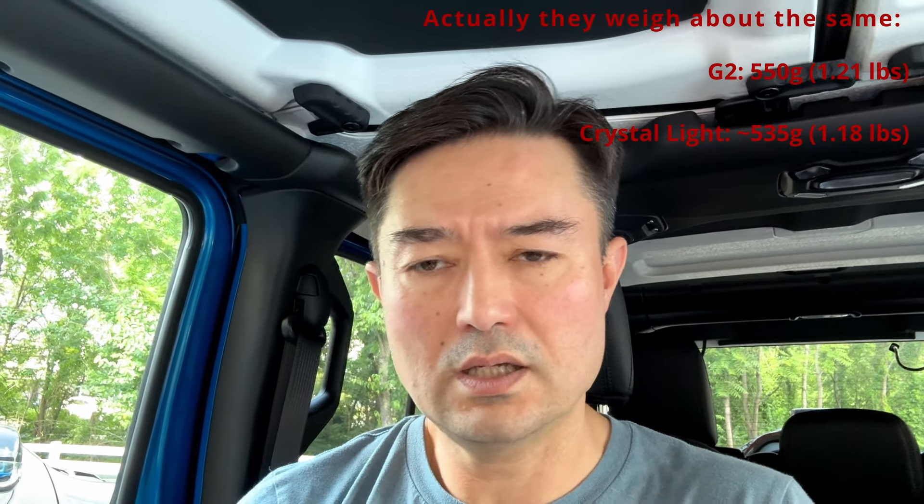As far as the Crystal Light itself, it's only slightly heavier than my G2, which is to be expected — if you've seen the size of the thing, it's huge. Slightly heavier, but not terrible honestly. It runs off of power from the PC, so it's connected via cable, so you don't have a huge battery pack on it, which is nice. The Crystal itself does have a battery pack, and another DCS player I spoke to said he gets like eight hours from his battery, so it's not really a concern. If you're concerned about the weight, with the Crystal Light it's not that huge of a deal.